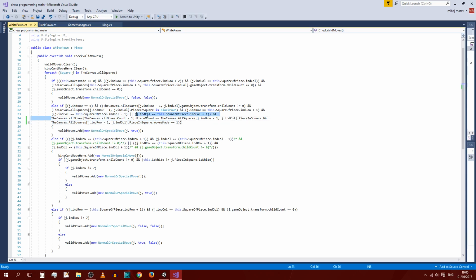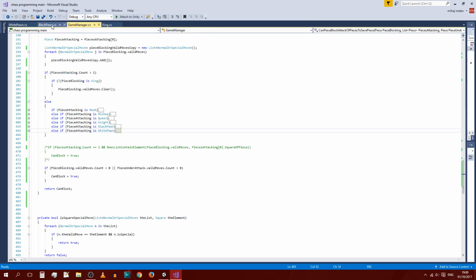Because we already checked that the last move made was that pawn moving, but we have never checked whether that was a 2 move forward move or just a 1 move forward or anything other than that. So if you do this, that means that the move has in one move moved 2 squares forward, and you can en passant. So now we can go back to Game Manager.